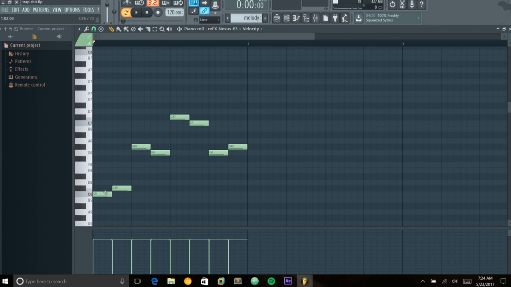One of the most important parts of trap music, to give it that horror kind of dark-like feel, you're going to use these half steps where you're stepping up only one note. So C to C sharp or G sharp down to G. Those are known as half steps, and they're going to give you that eerie feel you hear.